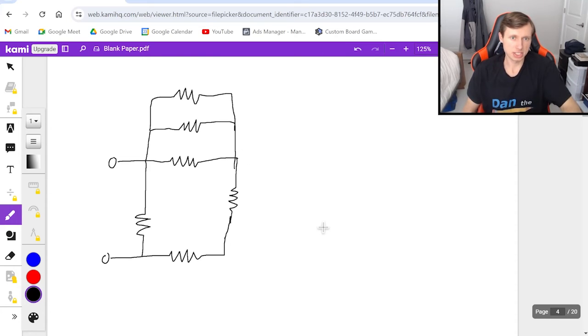Okay, here we go. This even looks complicated, just drawing it, and then I need to give some numbers. Okay, and here are all the numbers. Now the question is, which resistors do I combine first?